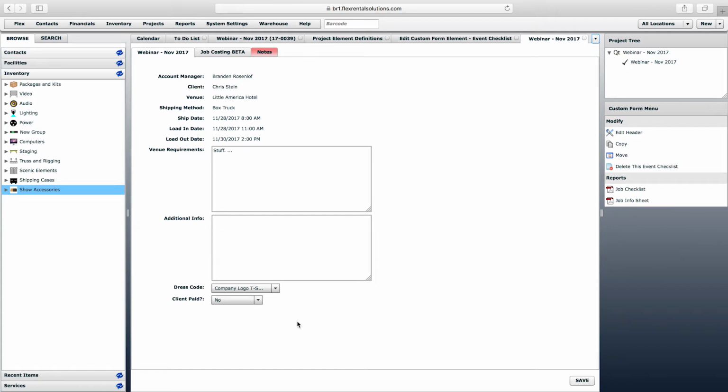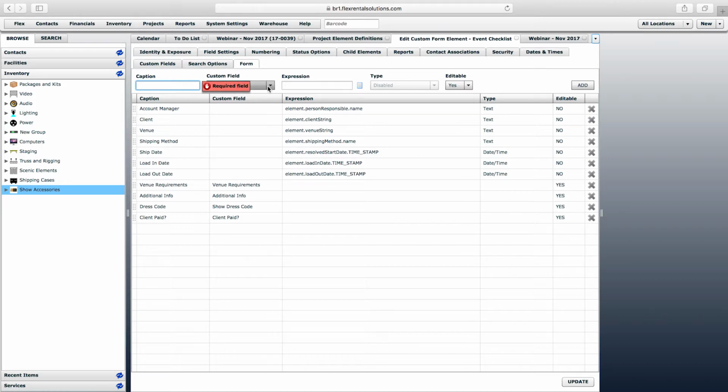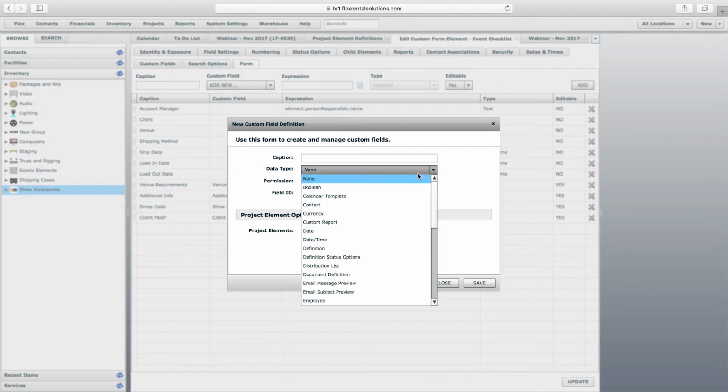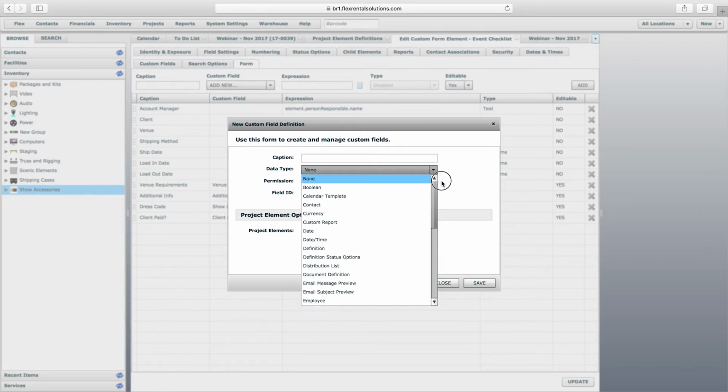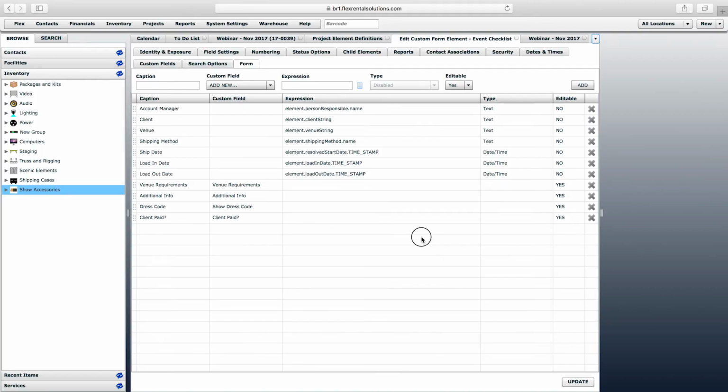The question in the chat room is, can you just do like a to-do type item? And it doesn't look like we have that option to add, because that would have to be a custom field. I mean, probably the closest that you would have is either a Boolean where you check it yes or no if it's been completed, but not necessarily a checkbox that you can put into Flex.